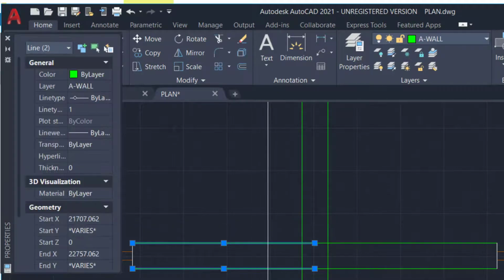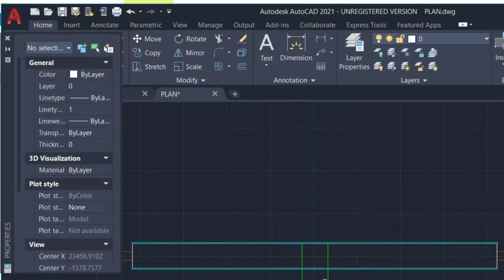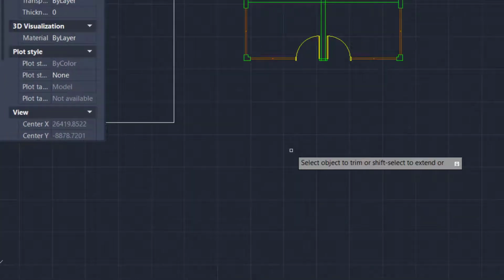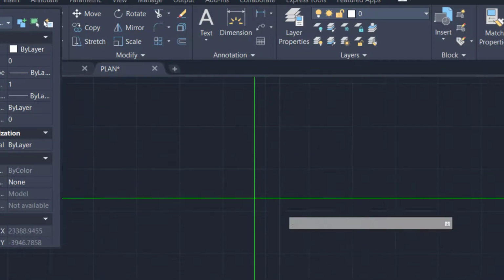Just select this. I'll trim the lines that I don't need.